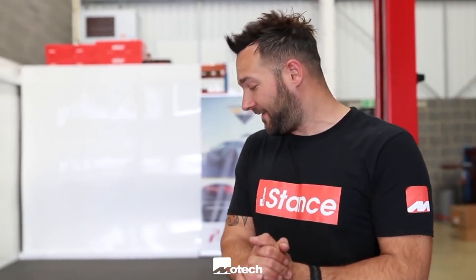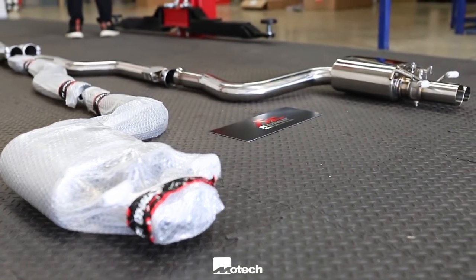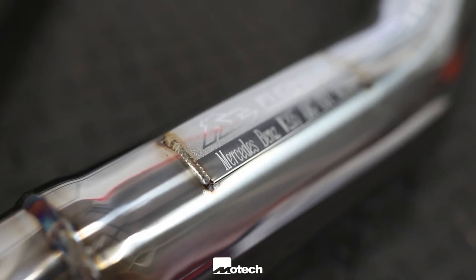Customer wanted a FI for his C63. This will be louder than the Remus, no doubt. We got it in from FI UK. We are excited to fit it. As you can see, it is a lovely, lovely bit of kit.